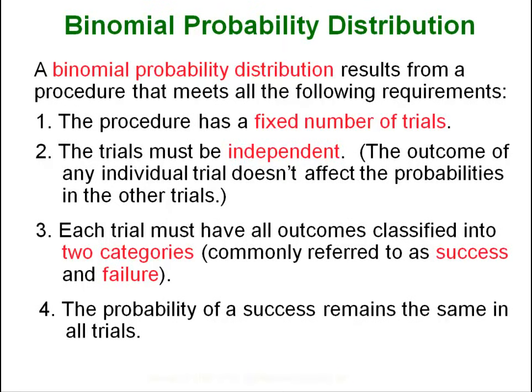If we were doing something else where we were picking somebody out of a group and they had to be a smoker, right? And being a smoker was considered a success. Then every time we pick that person out of that group, the probability that that person was a smoker would have to remain constant. And that's going to be difficult when you're taking somebody out of a group and then not putting them back, because now the total number of smokers has changed, the total number of people has changed, and therefore the probability has changed. But as I said, there are ways to kind of fudge the numbers if you need to, but with technology we don't need to do that. We would just use a different technique.